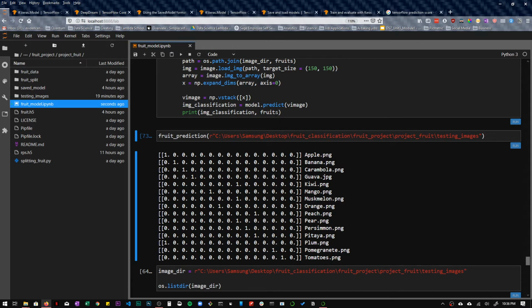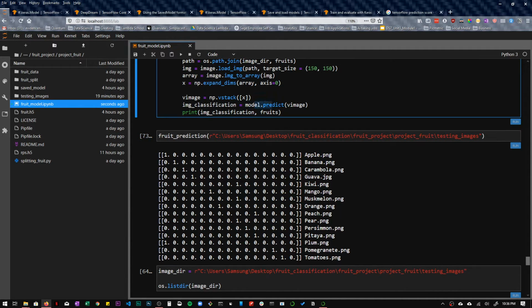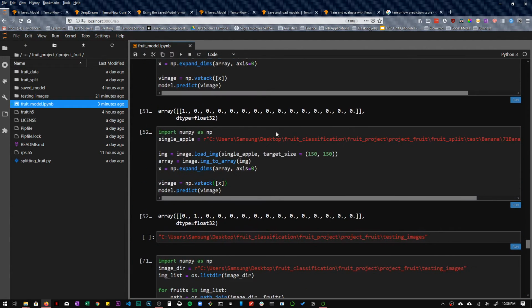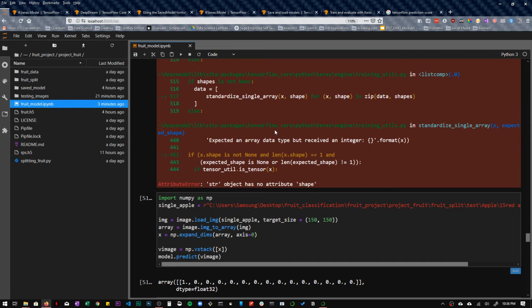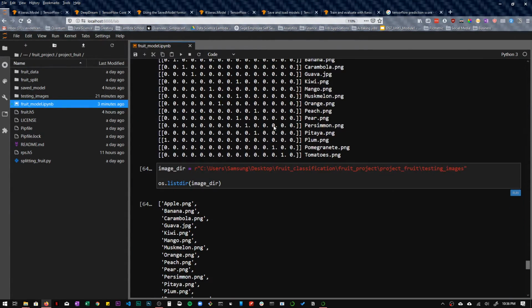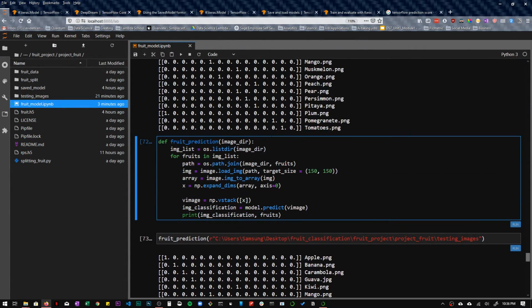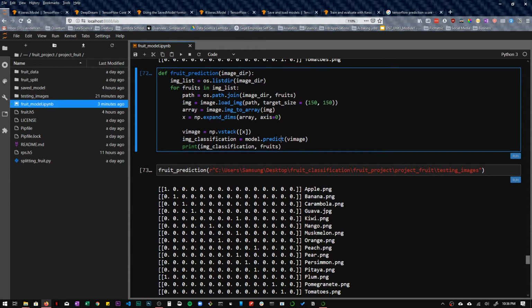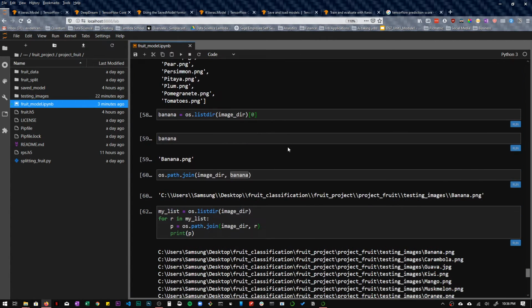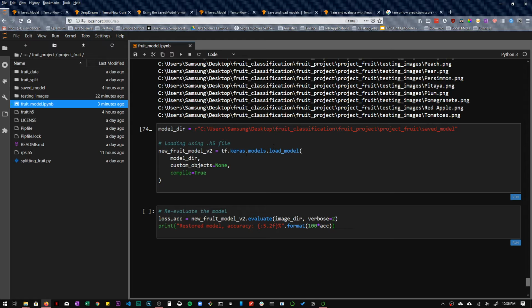So the model's predict doesn't have a history object. The history object is what contains the loss function and the accuracy function scores, but the predict function doesn't have it. Only fit and fit generator have it. Okay, that's good to know. Let's get back to what we are doing.